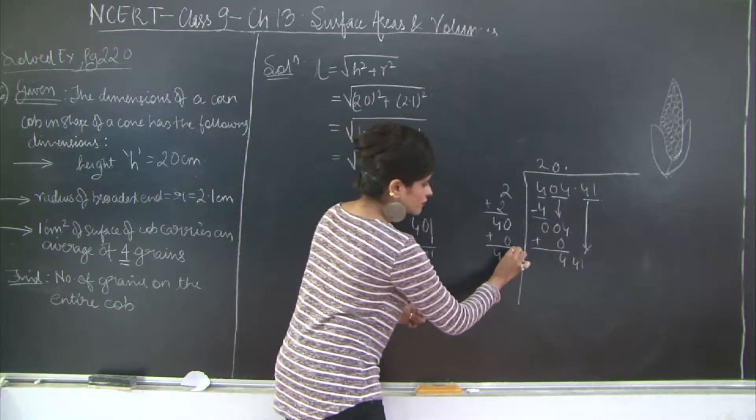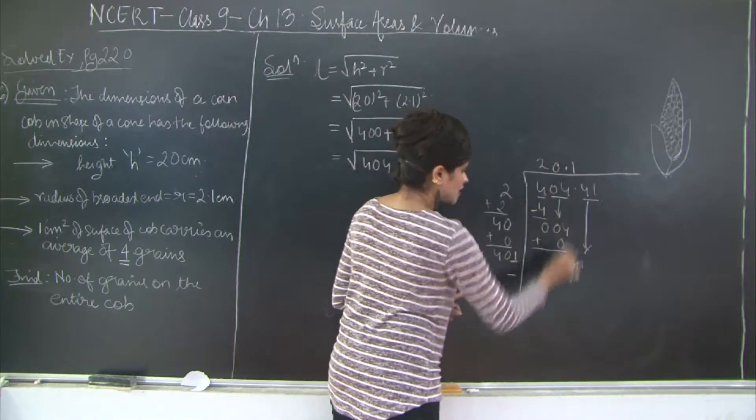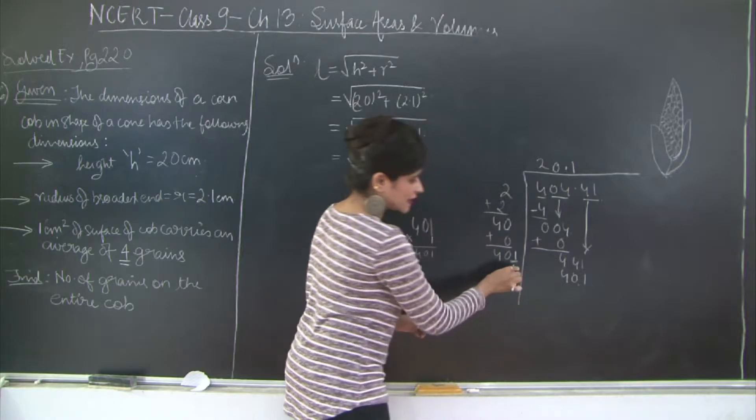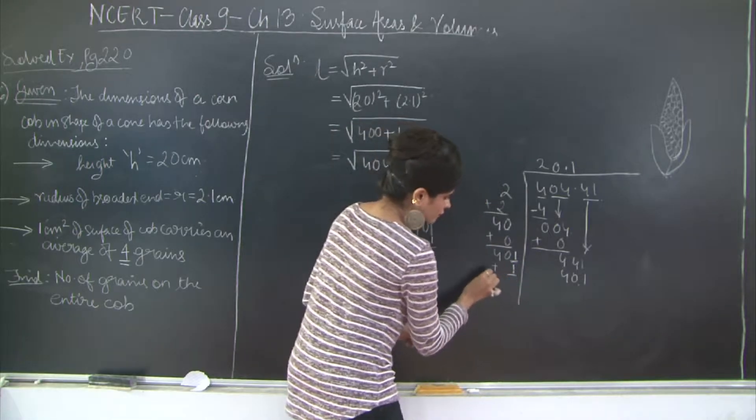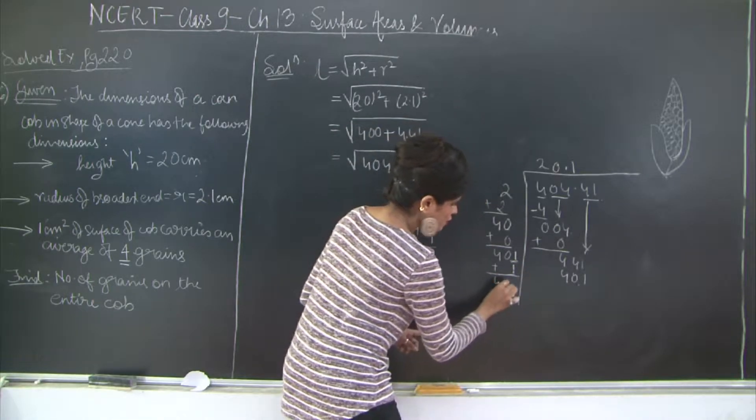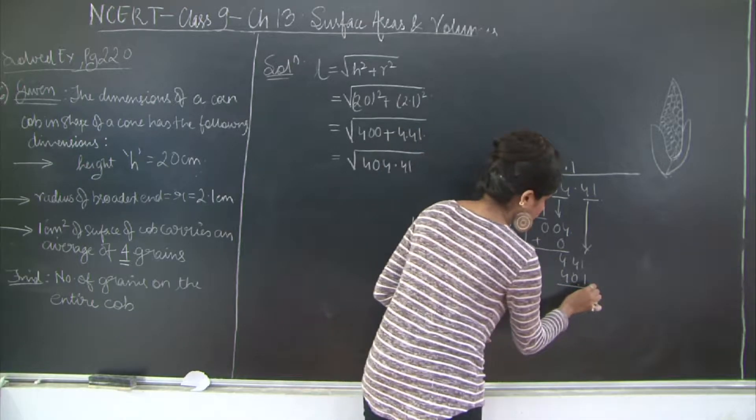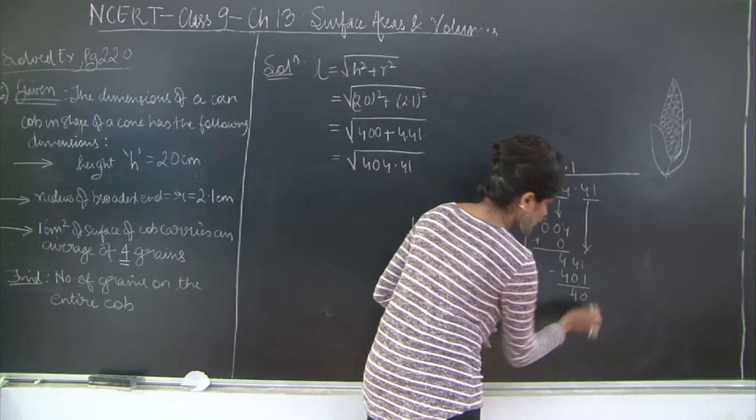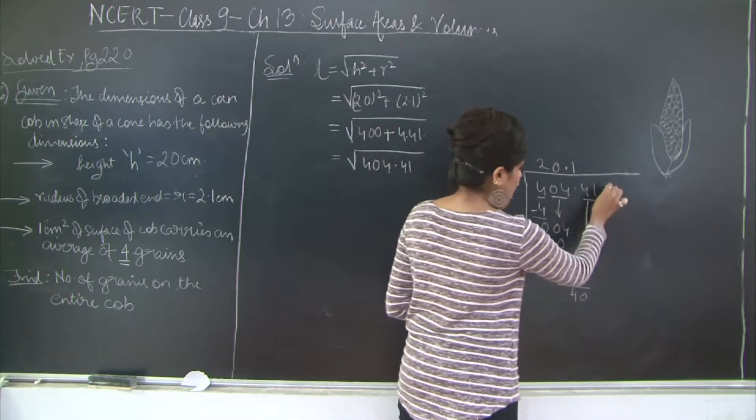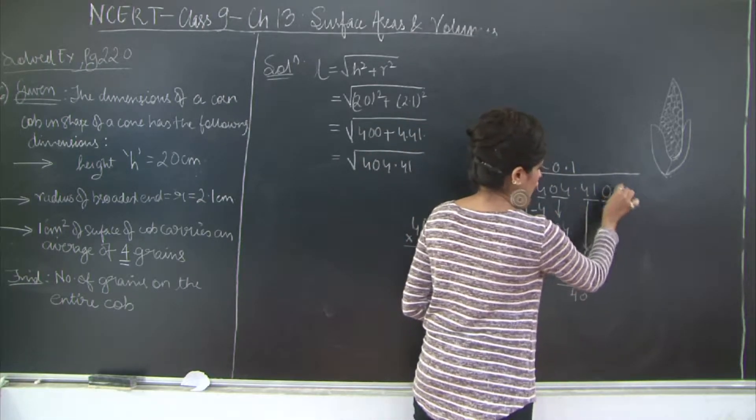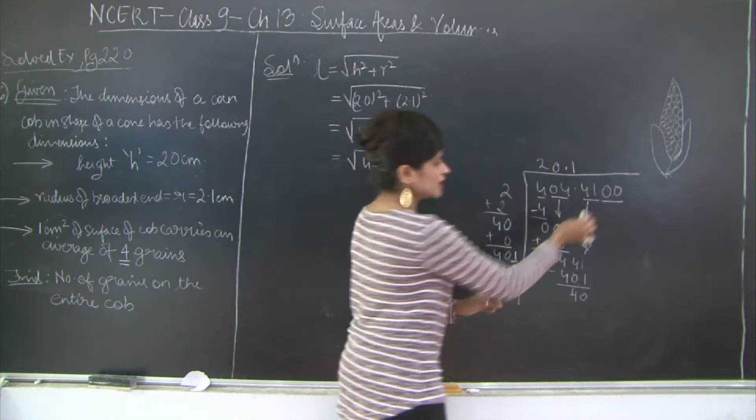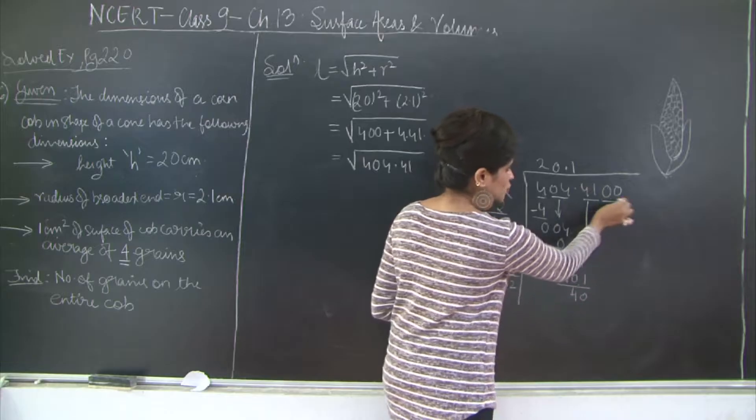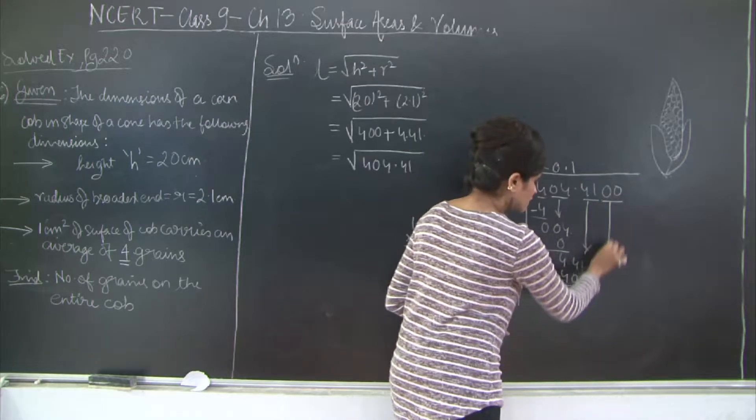So I am going to say 401. One 401 gives 441. And I am going to add the same number out here, so this will give me 402. Minus, I get 40. Now there is nothing over here, so I will add another pair of 0s. Remember that we always need the numbers in pairs. So there should be 2 zeros added. Now I will get down this 0 out here.